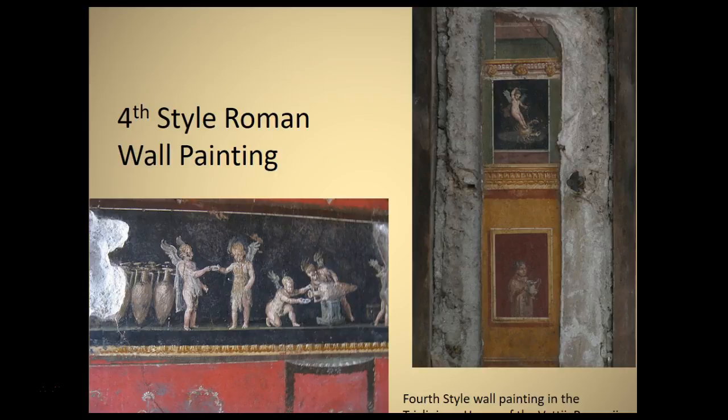Paul Zucker sees the fourth style wall painting as being imitations of higher art forms, reckoning that the chosen pictures aim to turn the rooms into picture galleries. The atrium is richly decorated, as are all the rooms opening into the peristyle courtyard. Two of these were in the course of being painted at the time of destruction, while the other three are richly finished and appointed with fourth style wall painting. The largest of these, a dining room, is decorated in panels of red and black, with exceptionally fine motifs of little Erotes or Putti, which we're looking at here, these sort of mythologically winged gods associated with love, engaged in various activities.